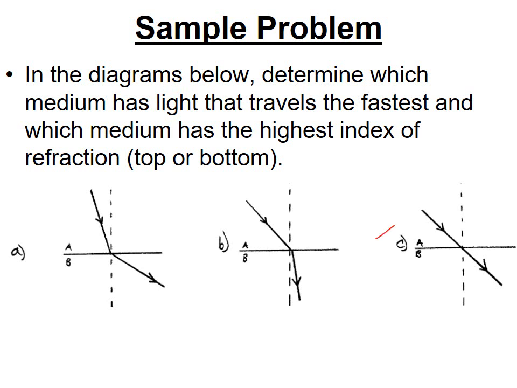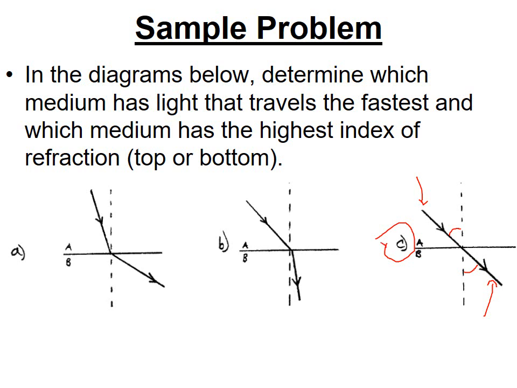So I just want to quickly analyze C. You'll notice our incident ray is over here, and our so-called refracted ray is over here. You'll also notice that this ray did not bend at all. It came in at an angle. You have an angle of incidence, an angle of refraction. When the light goes from one medium to another, it did not bend away or towards, so we maintained the same angle.